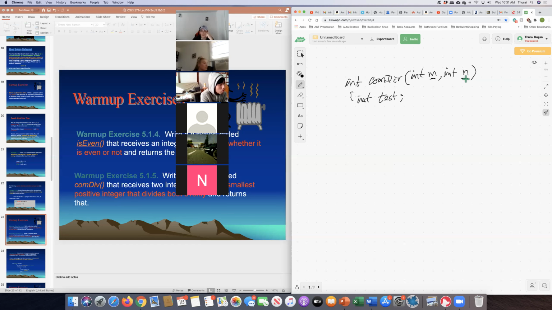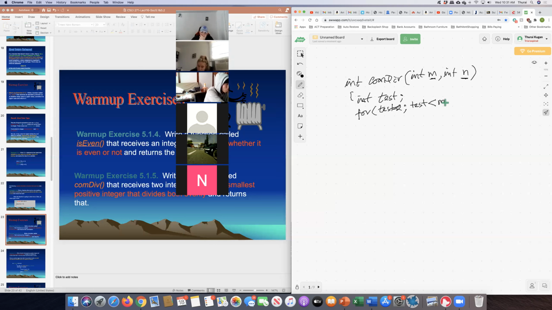So therefore, I need a loop to test all the numbers. I'll write it as a for loop, for test equal to 2; test is the number that I'm testing for divisor. That will start at 2, and it'll go up to m or n, whichever is smaller.